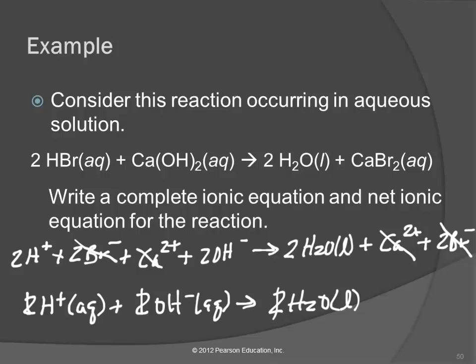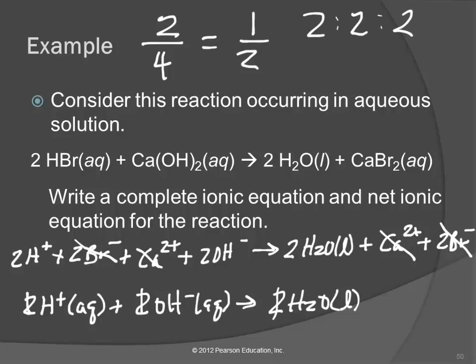Question? How do you know when to cancel the numbers out? It's like in math. If you have a fraction that's 2/4, you can reduce that, right? Because both of those numbers are divisible by 2. And so that's the same as 1 over 2. So think of these coefficients as, well, you can't really think of them as fractions because there's more than 2. But 2 to 2 to 2 is a ratio. That ratio, all of those numbers are divisible by 2. And so we get 1 to 1 to 1. Okay.